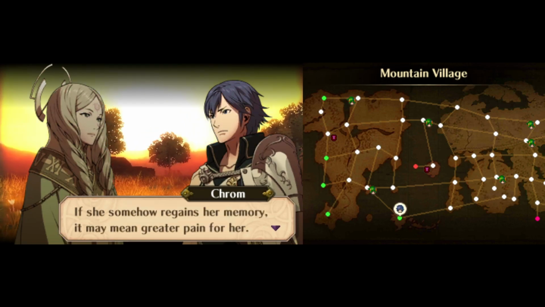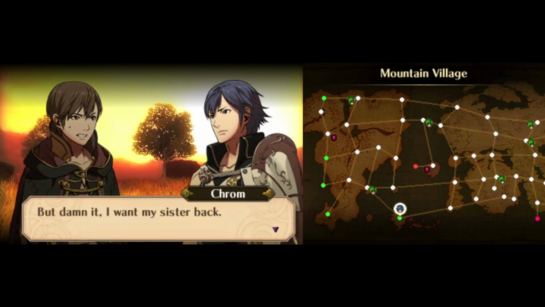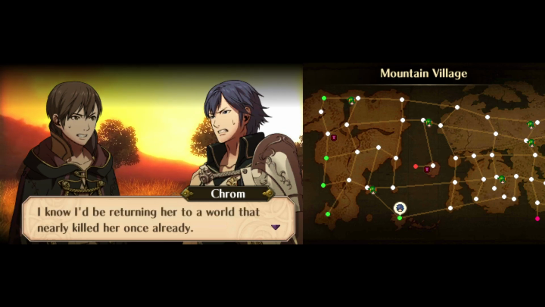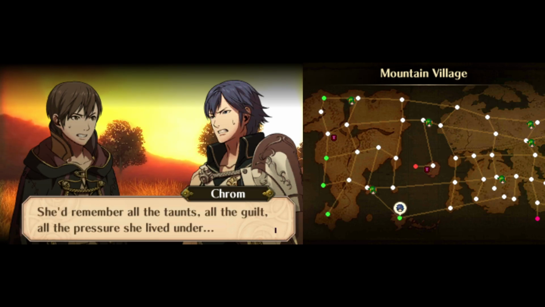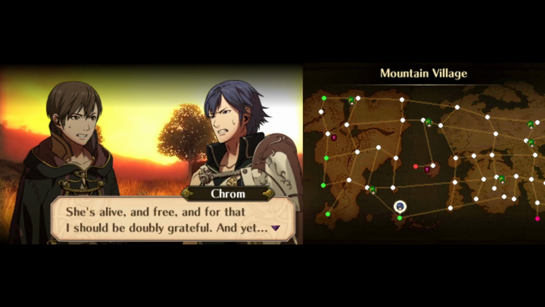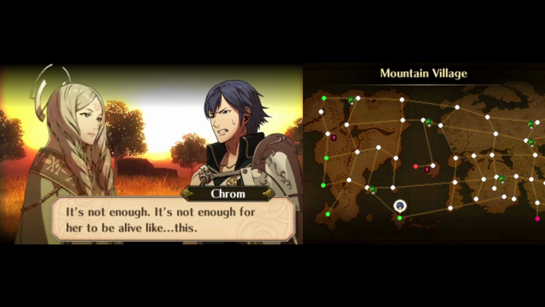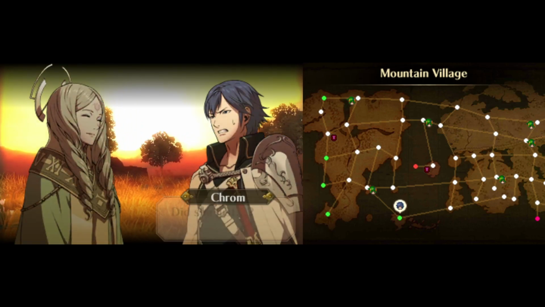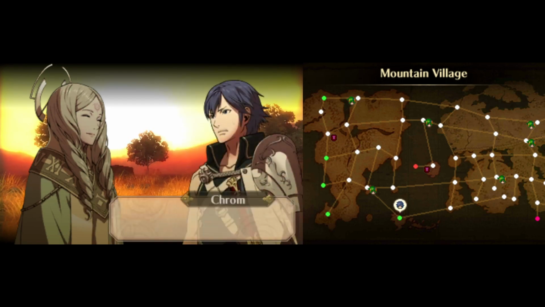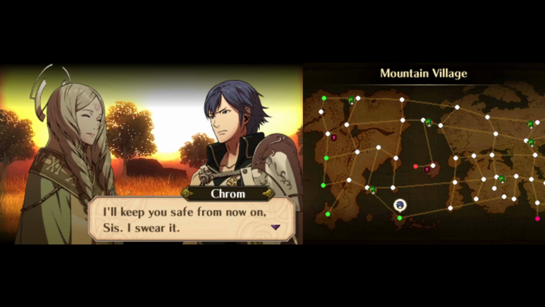Listen. I'm torn, Mason. If she somehow regains her memory, it may mean greater pain for her. It may, yes. But damn it, I want my sister back. I just want to talk to her again. Is that selfish, Mason? I know I'd be returning her to a world that nearly killed her once already. Do you remember all the taunts, all the guilt, all the pressure she lived under? It's a difficult situation, Grom. I don't know what to say. She's alive and free. And for that, I should be doubly grateful, and yet, it's not enough. It's not enough for her to be alive like this. Don't cry. She did! Mirren, it's you! I always used to say that to us when we were younger. I knew you'd come back to us. I just knew it. Alright then. No more crying for any of us. You were strong for me once, now it's my turn. I'll keep you safe from now on, sis. I swear it.